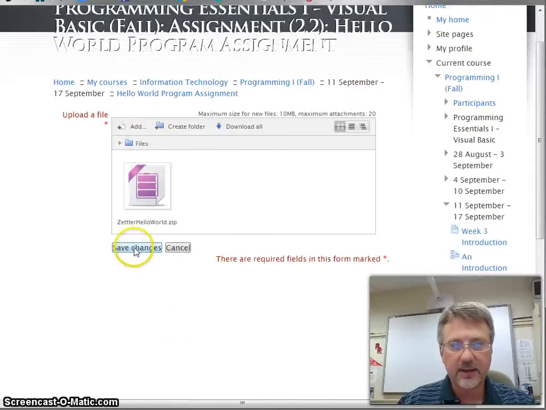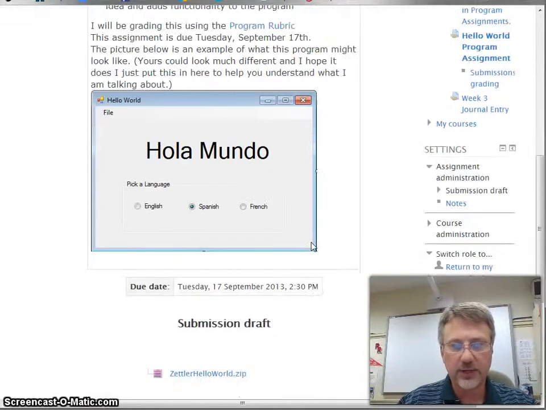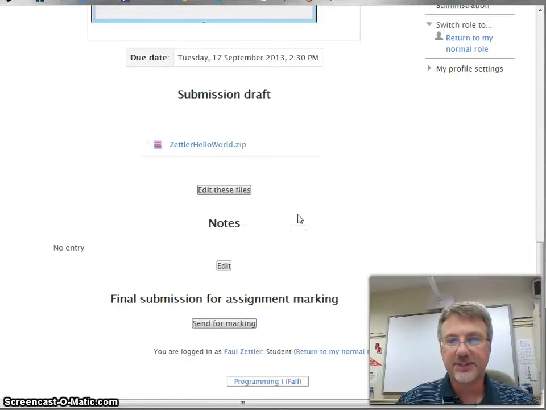So if I say save the changes to this, now one thing I want you to note is, see how it says submission draft? This is not turned in yet. You have it uploaded, okay? But it's not ready to be graded. So when you're ready for it to be graded, you click this send for marking button right here, and then it's turned in for grading.